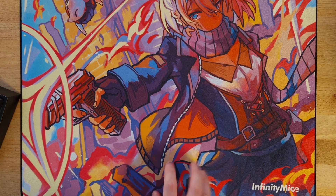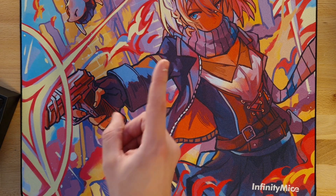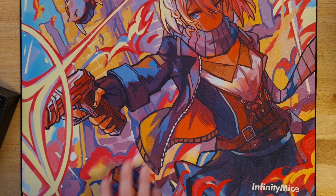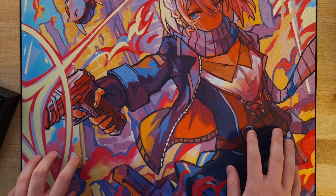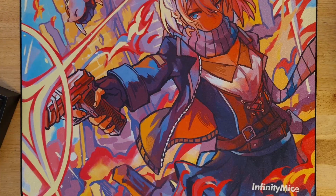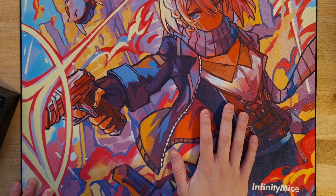However, since this was solely a limited edition, you can't get it any longer. But you best believe I will try my best to make sure that Infinity Mice bring it back in some kind of way. Even though I do feel you're getting your money's worth with all of these pads, I personally can't see myself picking up any of these red pads ever again. But with some texture variations, different thicknesses, colors, or even designs, I'm definitely curious to see what they're working on and have in store for us in the future.